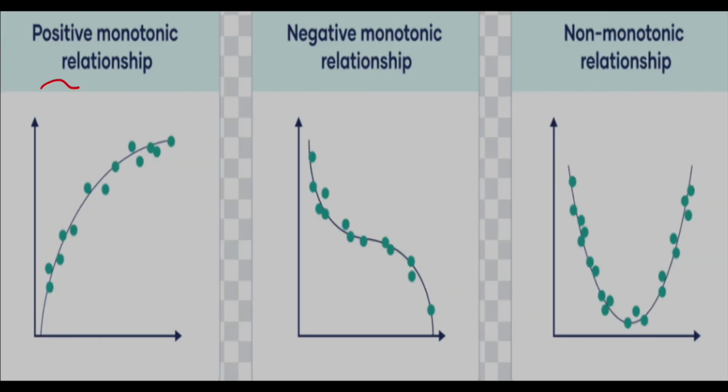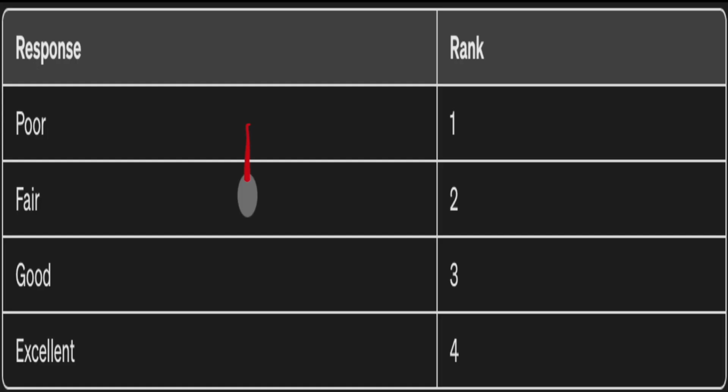So Spearman correlation helps us figure out if two factors tend to move in the same direction, in opposite directions, or not at all. Now that we know what Spearman correlation is, let's delve into what kind of data it can be applied to. It's quite versatile, handling two main types of data with ease. First up, we have ordinal data.